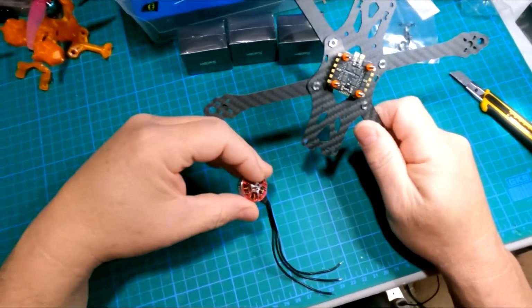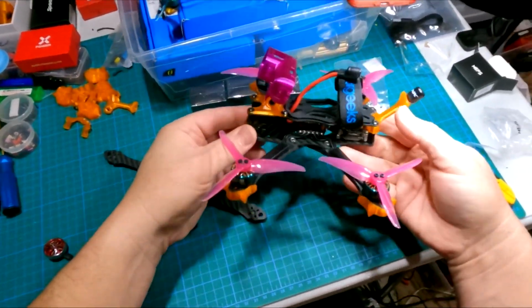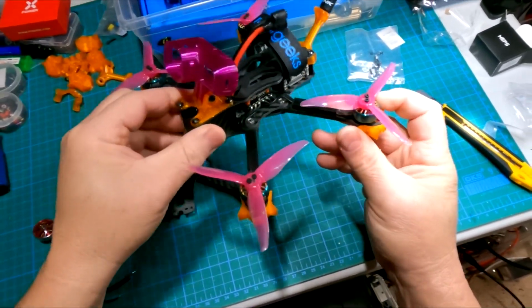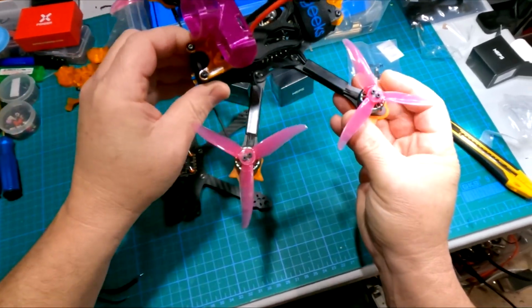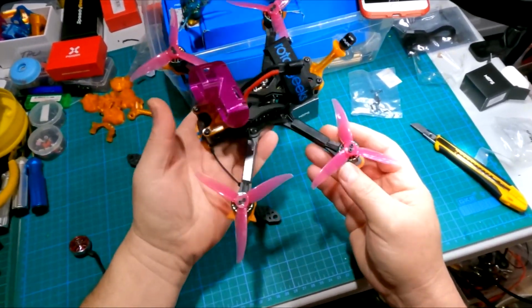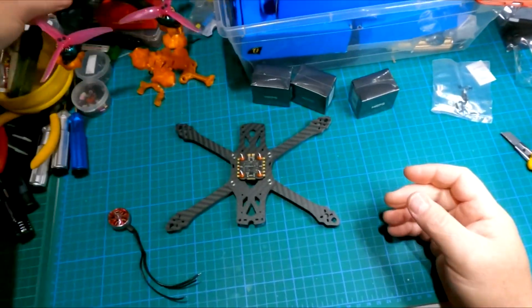I have this frame built up, and this is actually the quad right here, similar exact quad. I'm running 1505 motors, 3750 kV. These motors, they're LAN RC, they make 200 watts of power. I think they're maybe a little small, but even with all the weight, it's got lots of power. I freestyle this, no problem.